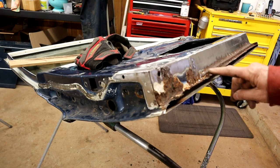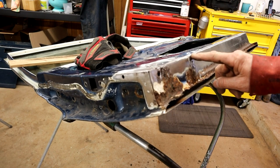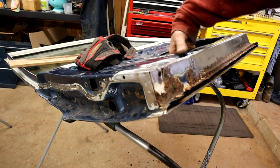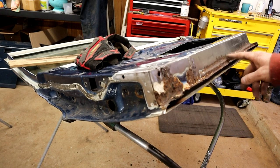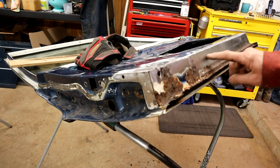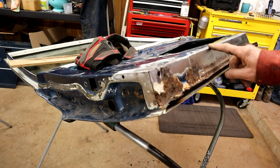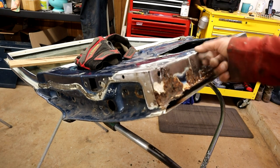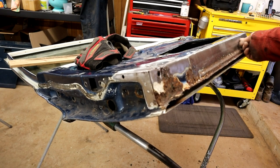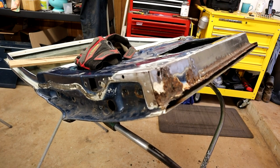The next challenging piece will be this little curvature here. I could quite easily do a boom, boom, boom, you know. But I want to try and create as close as possible to what we had before. And also this will be cut along here. I'm not going to go to this edge because this is perfectly good. I don't see any reason to go all the way up there. Just make my spot weld line all the way along here where it can be hidden underneath. All right, let's go and have a cup of tea.